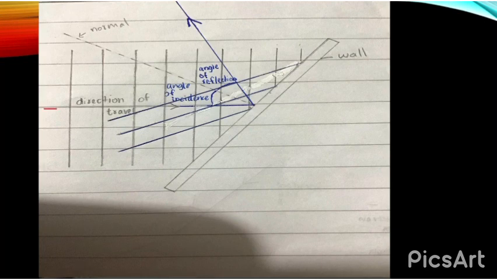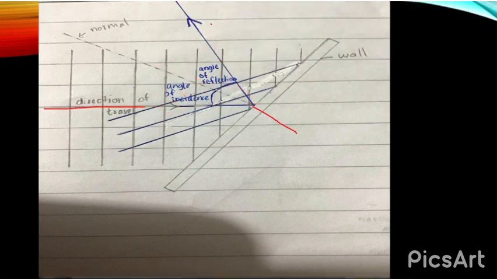So the direction of travel has been drawn till here. Now this is the incident ray. You will have to complete this incident ray, so draw it up till the barrier. It needs to touch the barrier. After completing the incident ray, you should always draw the normal. The normal should be 90 degrees to the surface. After you draw the normal, measure the angle between the normal and the incident ray. Example, you get here 45. So that same measurement of 45, you need to draw the angle of reflection. After you do that, you can draw the reflected ray.